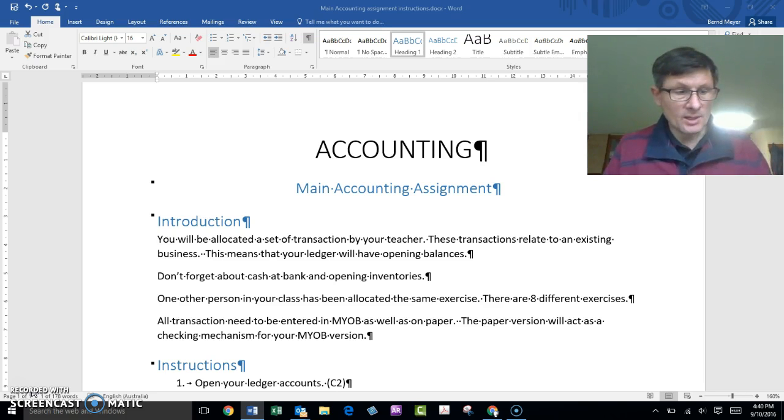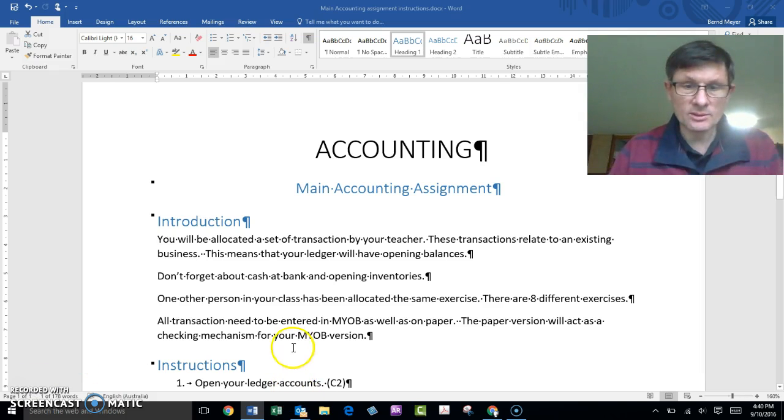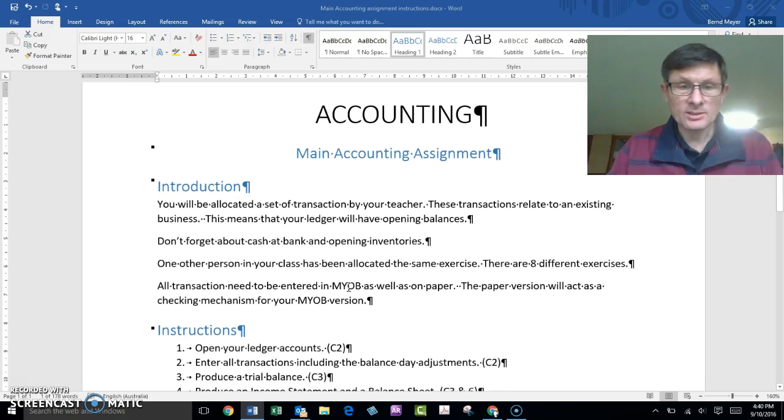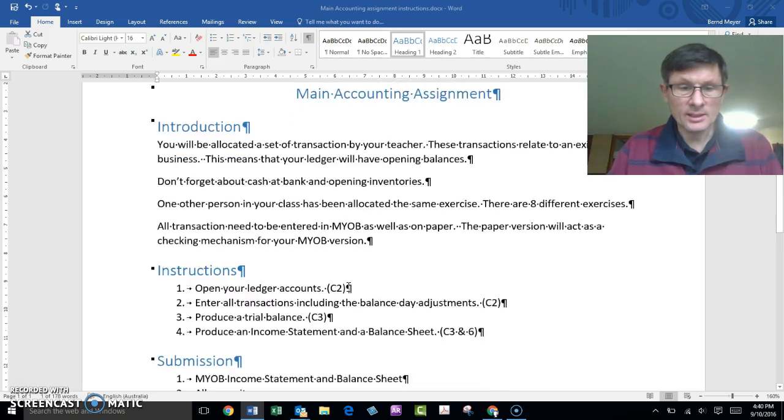So, by that I mean you should look at all the entries that are there. There's about 30 odd, and I will give you a few extra clues in a minute. And the minimum I expect to have done are all the general journal entries on paper. Remember that you have to do 2 versions. I've got the assignment sheet in front of me here.